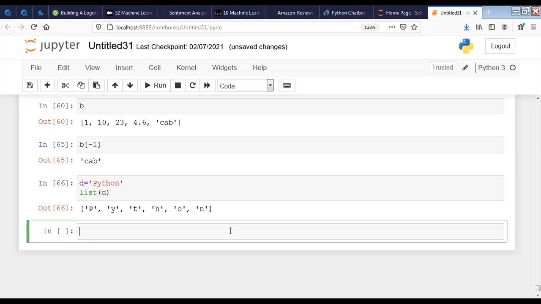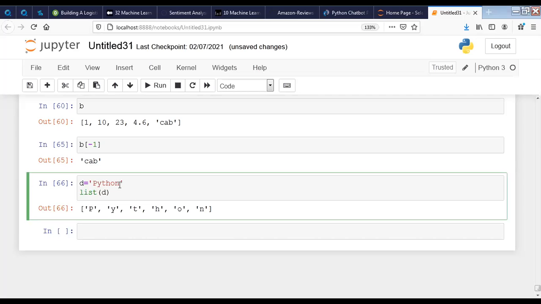Sir, if we want to consider it as a single element in the list, what should we do? There will be only a single element, like Python will be the only one element in the list. Here, it is taking every letter as an element of the list. So you want to take each and every word from it, like Python is fun.